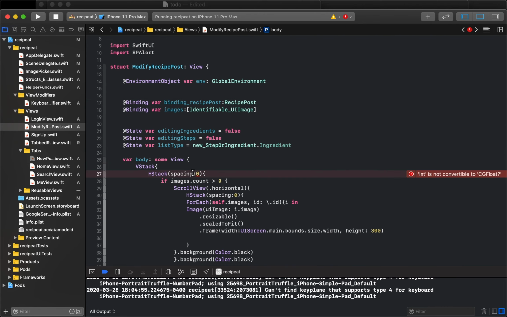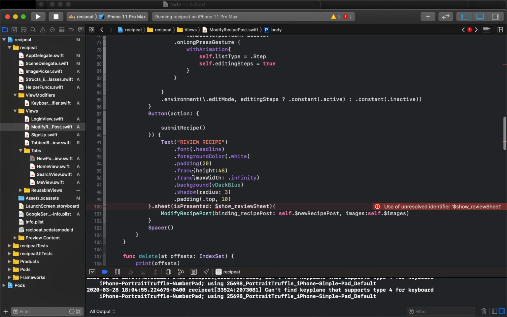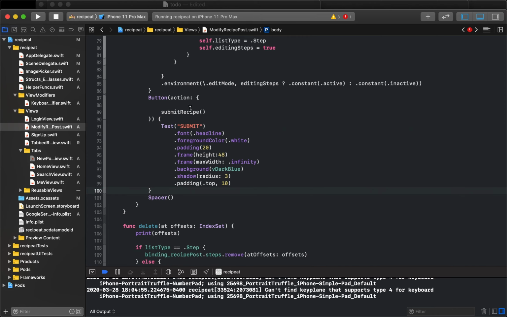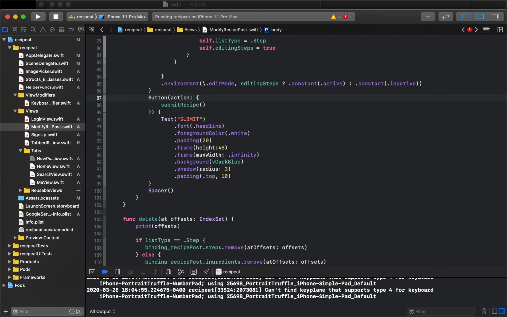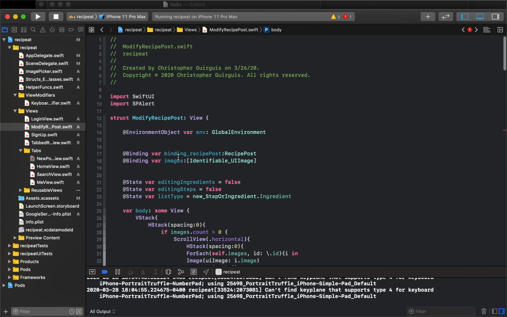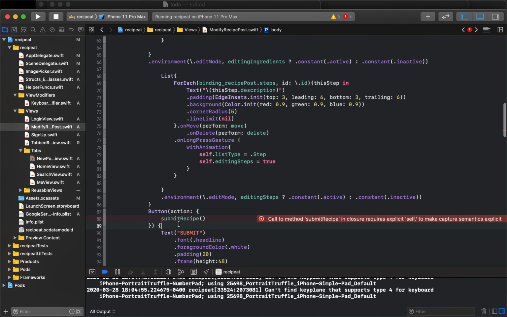So opening up that VStack, let's see what its complaint was. Doesn't really seem like it. Let's double check down here. Yes. So we need to get rid of this button; now it should say submit. And then we don't need this sheet anymore. I'm not going to be showing itself. It's just going to execute the submit recipe function. So now, upon finishing the submit recipe function, we will also hide this modal actually.